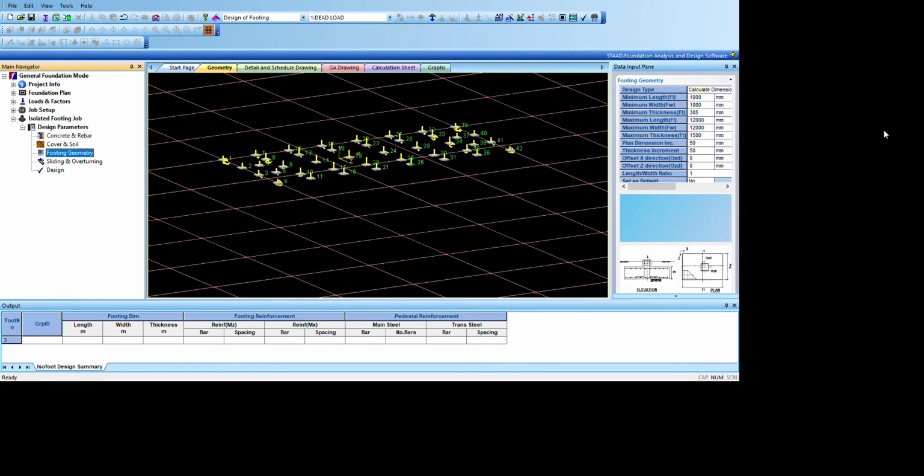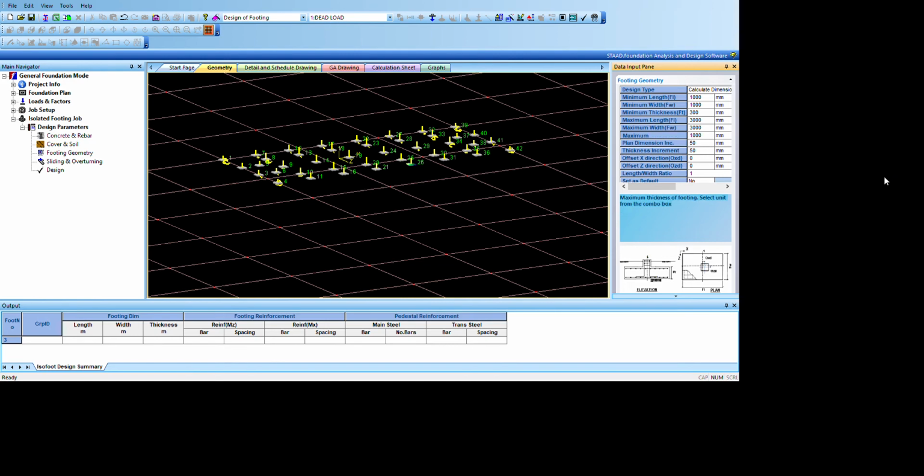These are just the minimum and the maximum you want to place in your footing geometry. So I want to place 300 here as my minimum thickness, and my maximum width and length, I want it to be 3,000. So the maximum thickness, I want it to be 1 meter maybe.